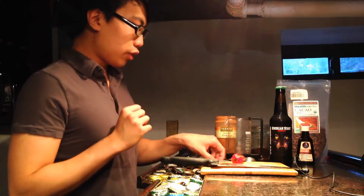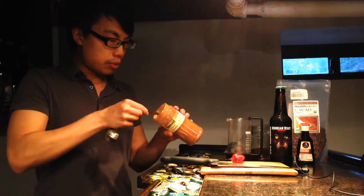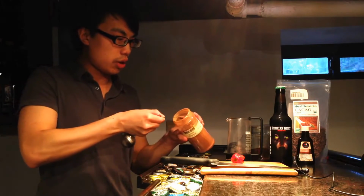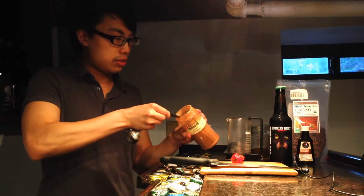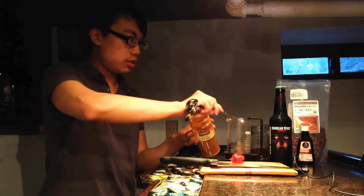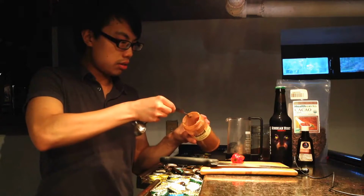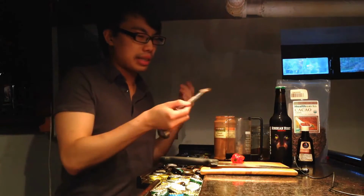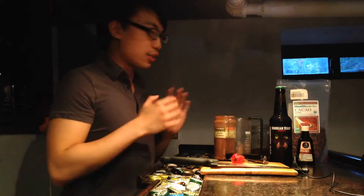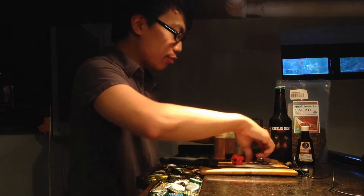So let's dig in. First of all, I have a French press, and we're just going to start chucking in ingredients. I'll post the ingredients on the bottom. Basically you want 3/8 teaspoon of cinnamon. This is straight up cinnamon. Let's do that. 1, 2, and that is 3/8. Sorry, I was just doing fractions in my head. It's 3/8, not 1/3. That's hard to do, 1/3. Moving on. So we have cinnamon in there.